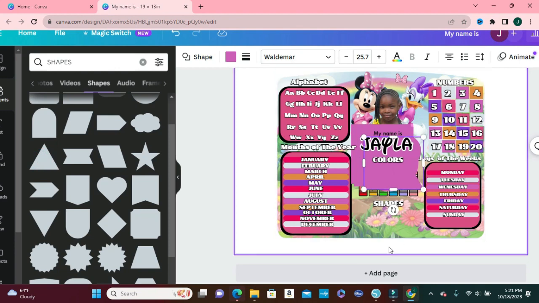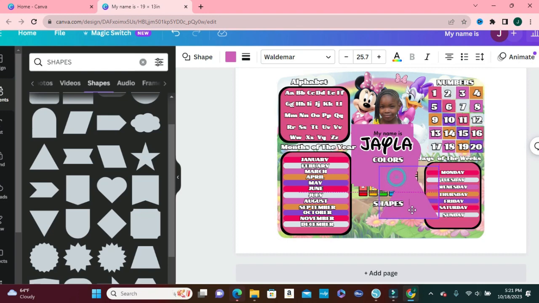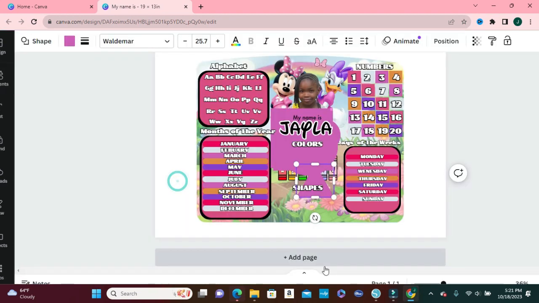Okay, and they all come in as the same colors, but I'm going to change them into different colors, same colors that we've been using all throughout our design. So I'm just going to play around with the placement of each shape.